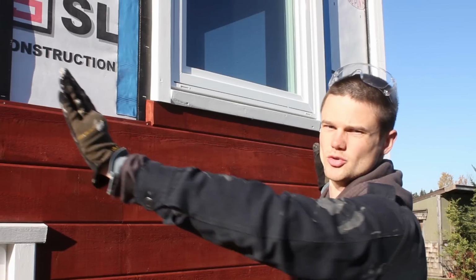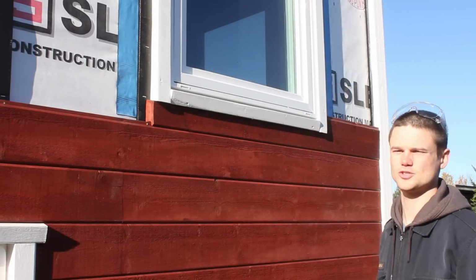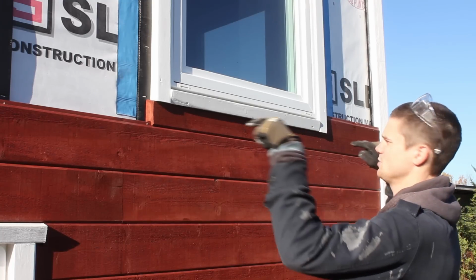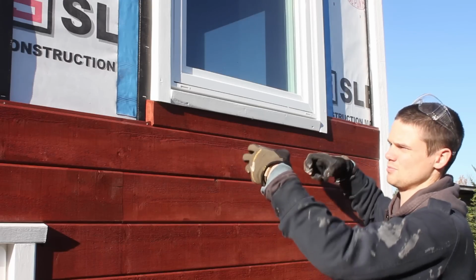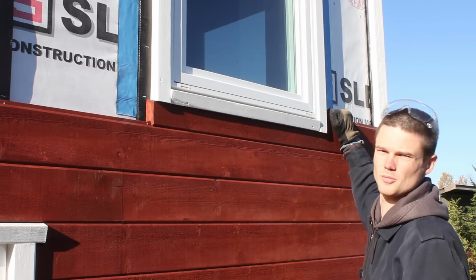And I will show you the piece that's going to meet with that on the other side. Also, with this piece, as with all the pieces that we've cut half of the groove off of, we're going to need to put a few face nails along the bottom edge to make up for the fact that it's not holding on to the tongue below, so that it's not flappy on the bottom.